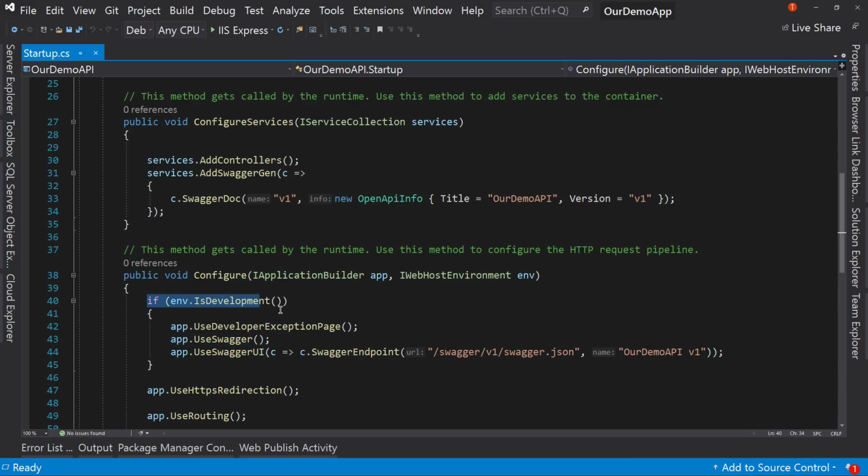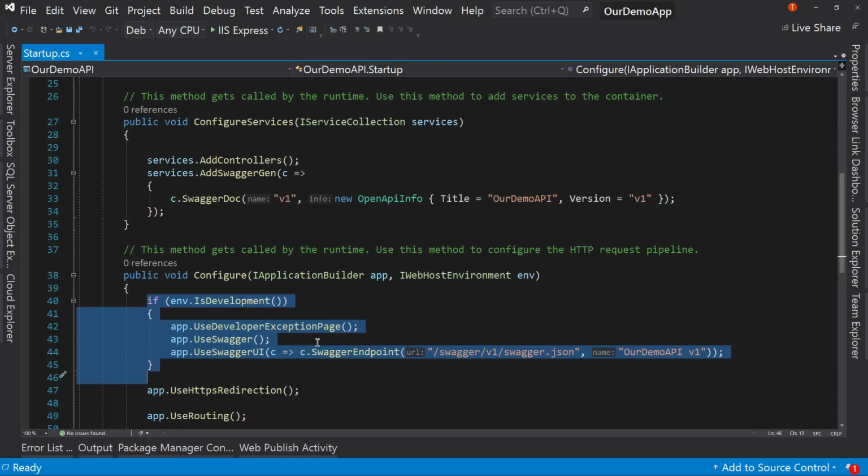Notice that it's in the if environment is development. This is important because if you're not comfortable having your Swagger code visible for anybody to see, then you only want it in development. Well, it's already set up for that. When .NET Core was reimagined from .NET Framework to .NET Core, one of the big mantras was security first. Make sure that we lock this thing down and then you can unlock it how you want, but by default, it's going to be locked down.